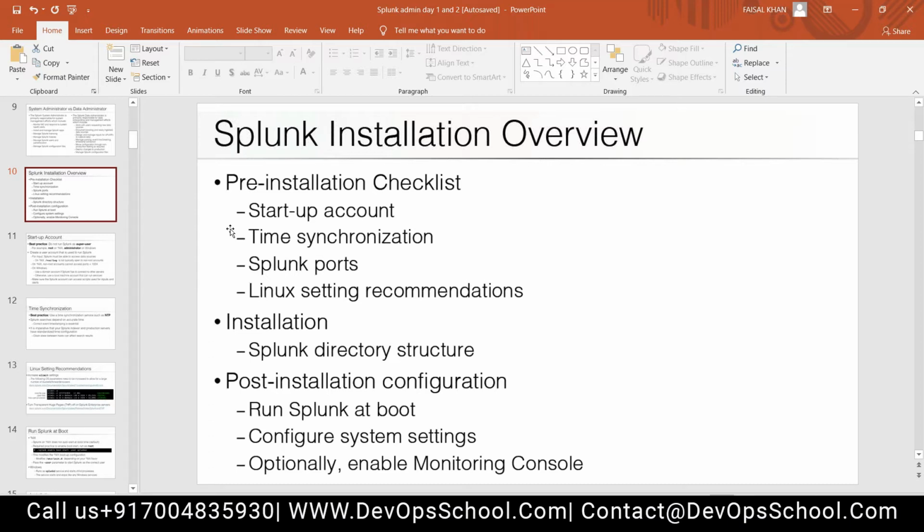Then there is the host name, and then there is the index, and I think the source. So I'm thinking that's the reason why it has to be synchronized, so that it knows how to pick the time, as it's a requirement.